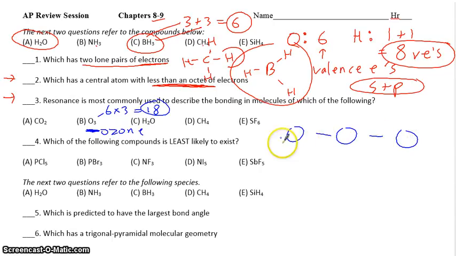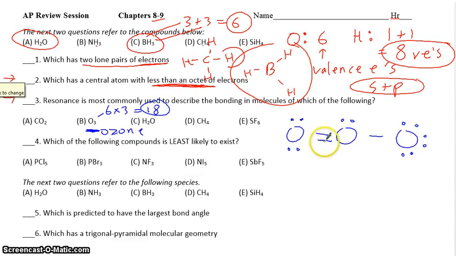If you have 18 valence electrons, first put them around the outside, remember, and then anything extra put on the inside. So you have 2, 4, 5, 6, 7, 8, 9, 10, 11, 12, 13, 14, 15, 16. We have 2 more to put on the central atom. Oxygen is a little deficient, a little upset. The oxygen on the right says, no worries, we will share my electrons with you. This does not increase oxygen's valence electrons. They just get pulled onto the inside. So this is the correct structure.